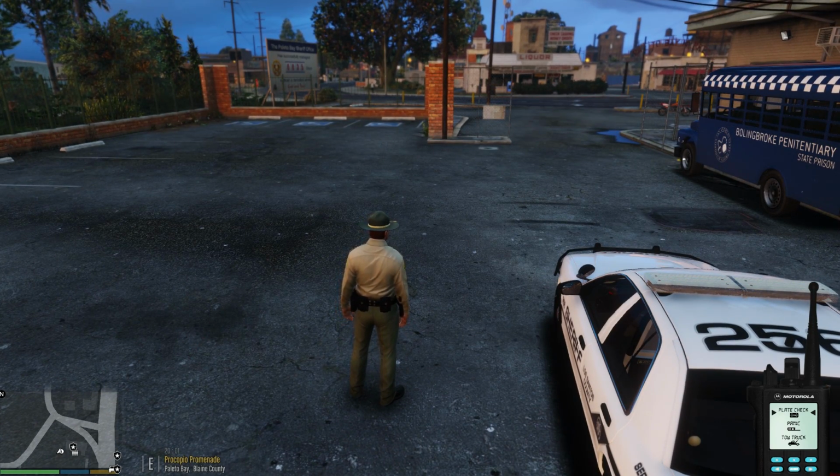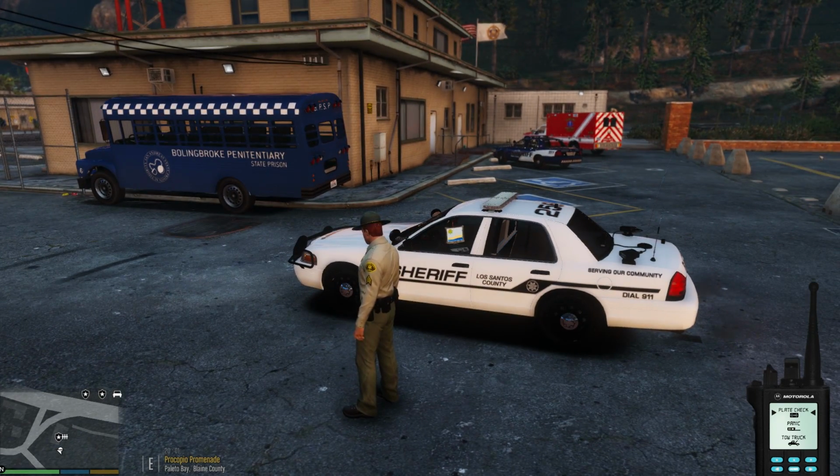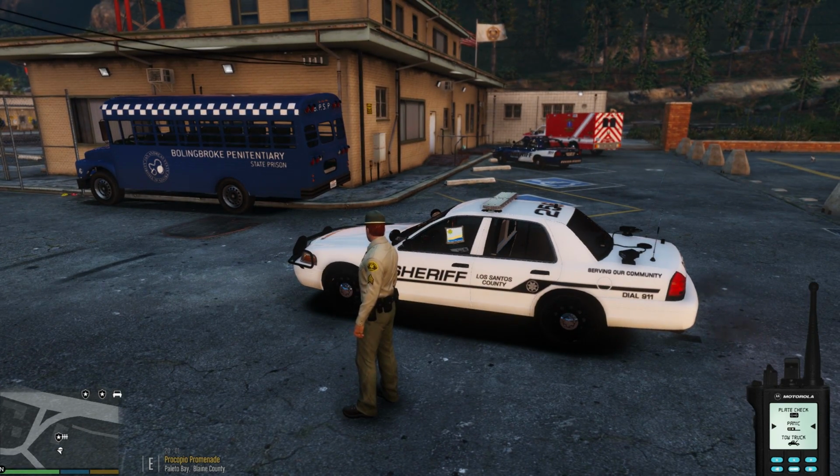So as you can see now, we are on foot. We are not on a call or anything. We are going to be going through the police smart radio pages. Obviously we've got plate check, we've got panic button, we've got tow truck, we've got the ability to take a statement and to call EMS.